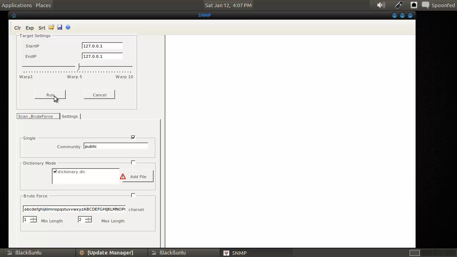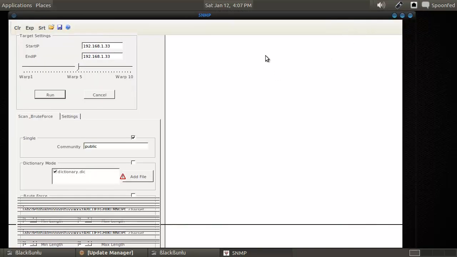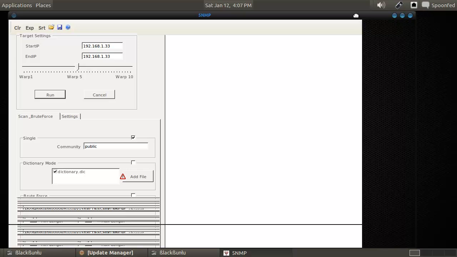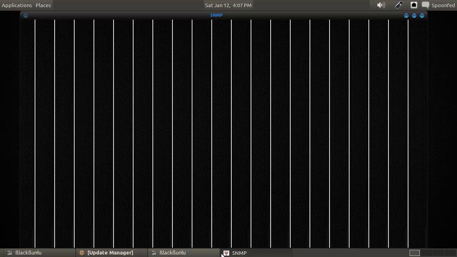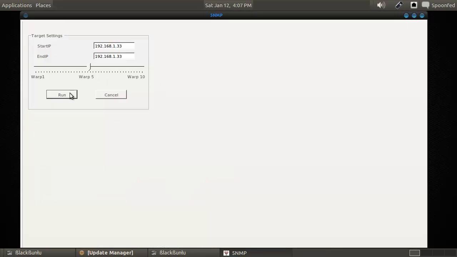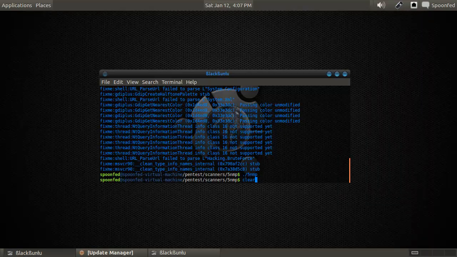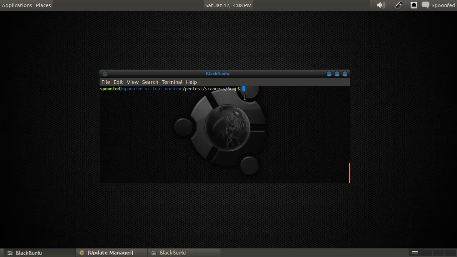Alright, let's do it like so. Alright, let's run it again. 192.168.1.33, public, go run. And again, you can see it just doesn't generate anything. Let me make this a bit smaller. I said make this a bit smaller, and you can't make it smaller. Oh, cool, can I make it bigger? Nope. Like I said, it does not want it. Ah, for God's sake. So it's a nice tool maybe, but maybe it doesn't work on Blackboard too. That's what I want to say.